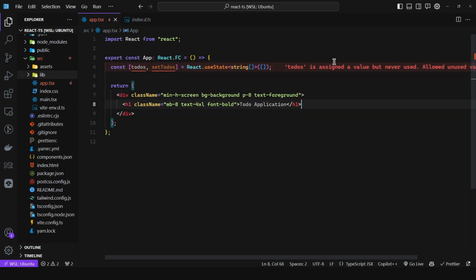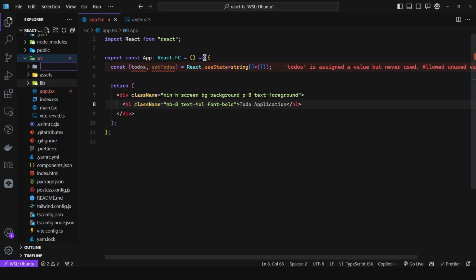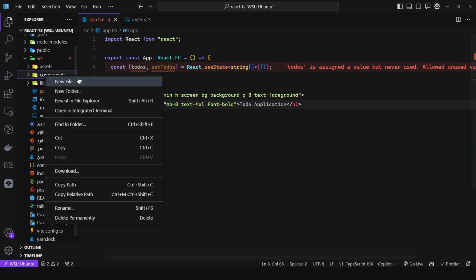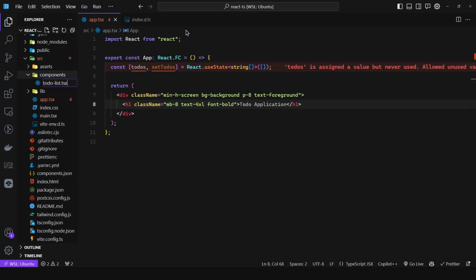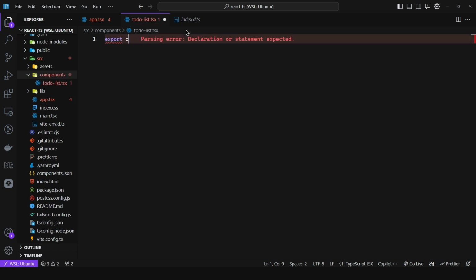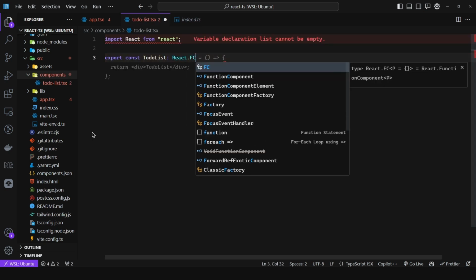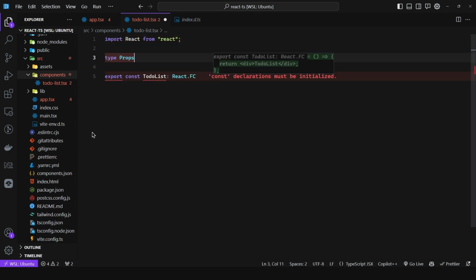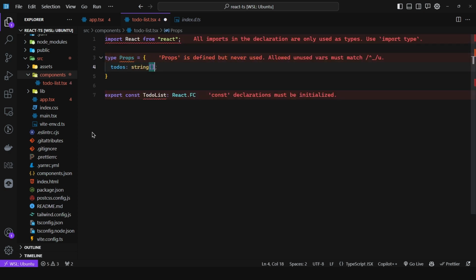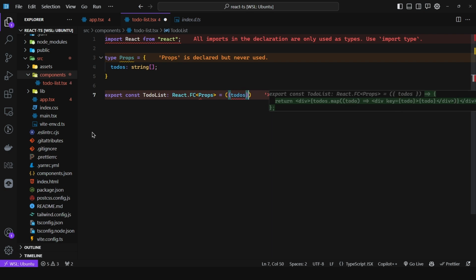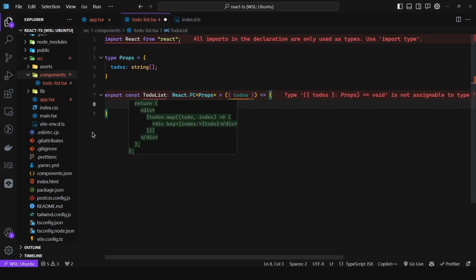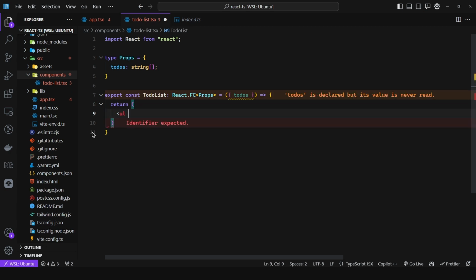Now let's render the todos. For this, let's create components, atomic components, so that we can leverage TypeScript to its fullest. So for this, I'm going to create another component here under source. Let's call it components, and then we're going to create the todo-list.tsx file, and then export const TodoList React.FC, and then we can say type props is equal to, and then we can say todos is an array of strings, and then here we can say props is equal to, we get access to the todos, so the arguments of the component, and then return an unordered list.